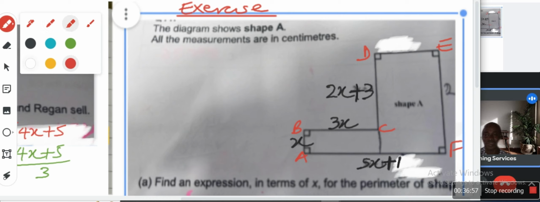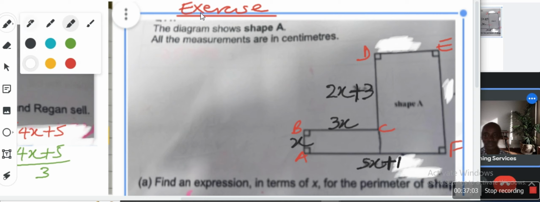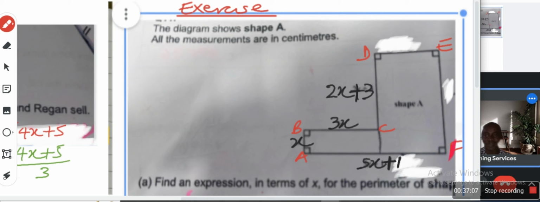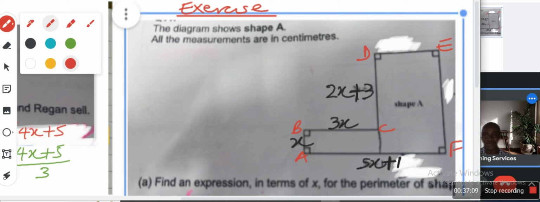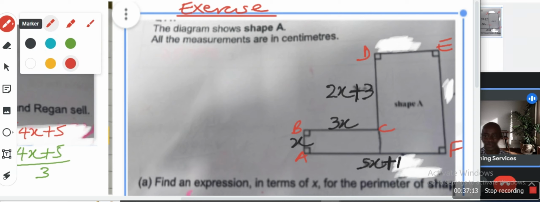By the way, there's something you wrote here earlier that I'm going to clean so that you work it out properly. Can I leave you to attempt that? Okay. I will assess your progress on this.